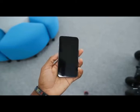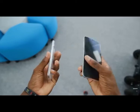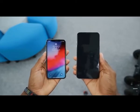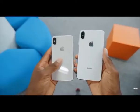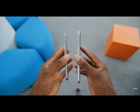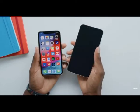Then we have this larger iPhone 10 Plus, you might call it. This one with a 6.5-inch display, so it's a massive version of the iPhone 10 we already know. Bigger OLED display, bigger battery, just everything about this phone is like the current one, but stretched out. This will probably also be in black, white, and gold as far as colors available.